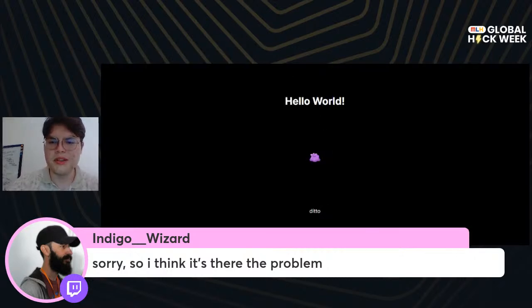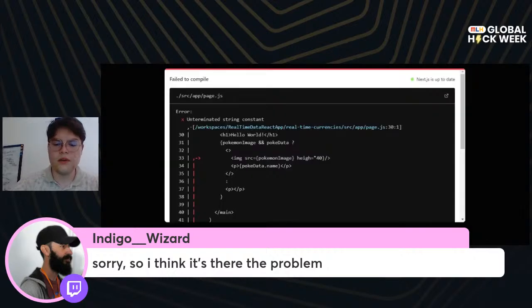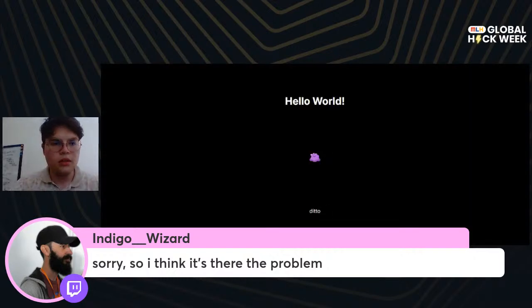So let me change the height to 400 or something like that to try to re-render the data itself. So we have data, we have the height of 400. See if it changes.